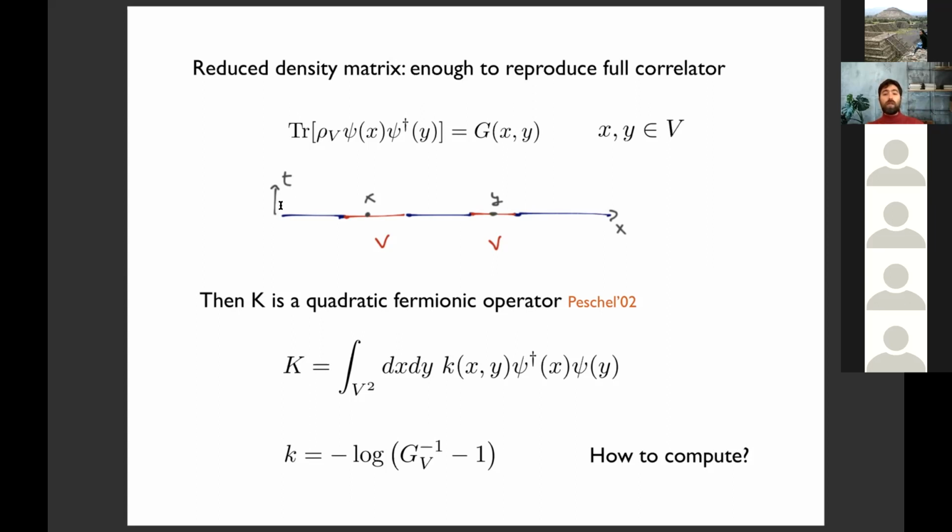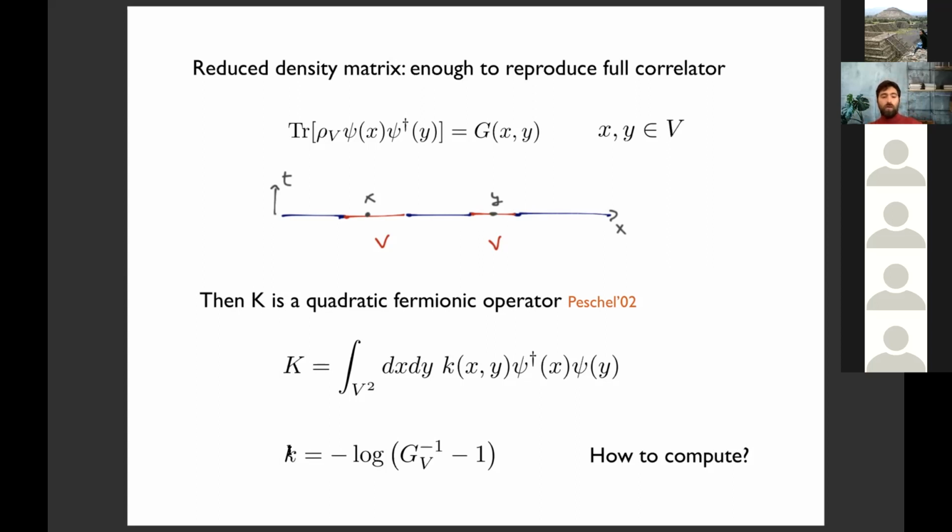So here, in quantum field theory, we have the real line, we fix some time, and we choose some region here, and we need to find an operator, rho, that reproduces the correlator in the region. Now, it turns out that K, which is this modular Hamiltonian, is a quadratic operator because we're going to focus only on Gaussian states. So the log of the density matrix, which is what we define as the modular Hamiltonian, is again quadratic with some specific kernel, this small k over here.